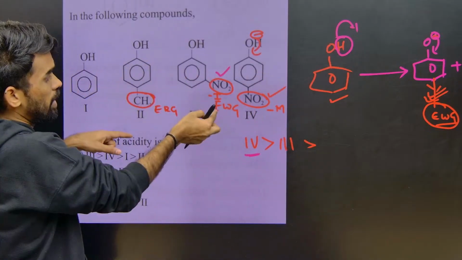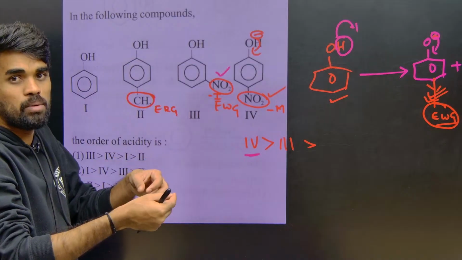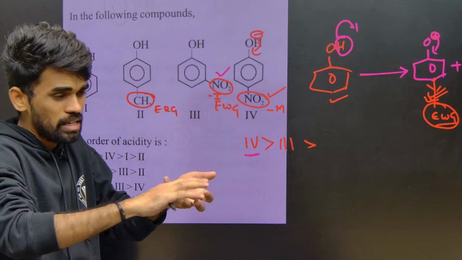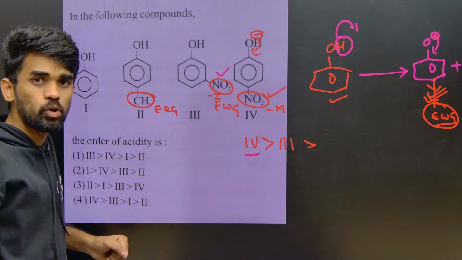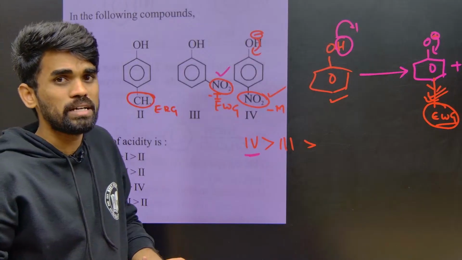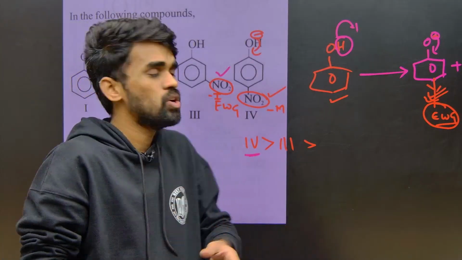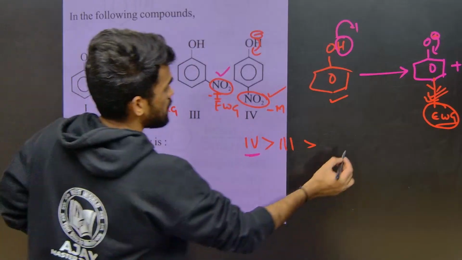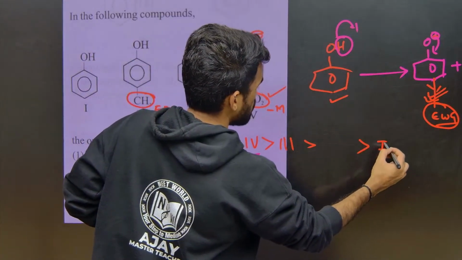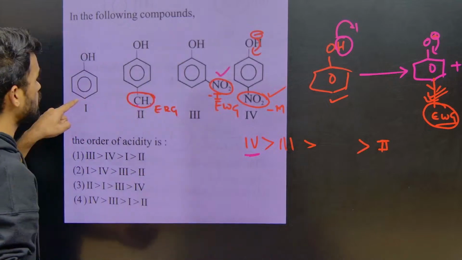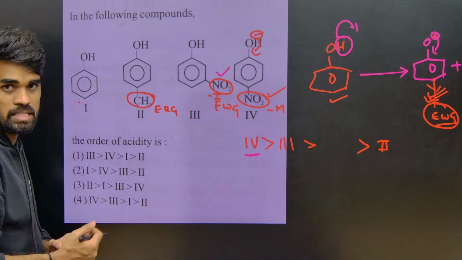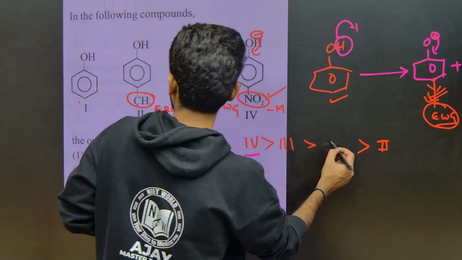See, when I say electron withdrawing group containing compounds, phenols are more acidic. The reverse of that is the electron releasing group. So electron releasing group containing phenols are very less acidic. So here it is less acidic than all the given options because here nothing is there. So nothing is better than this electron releasing group. Therefore I can write here 1.